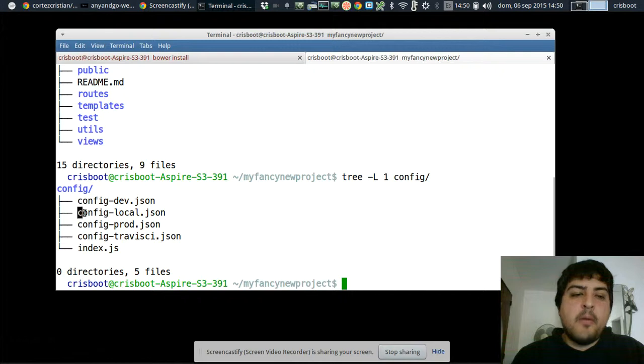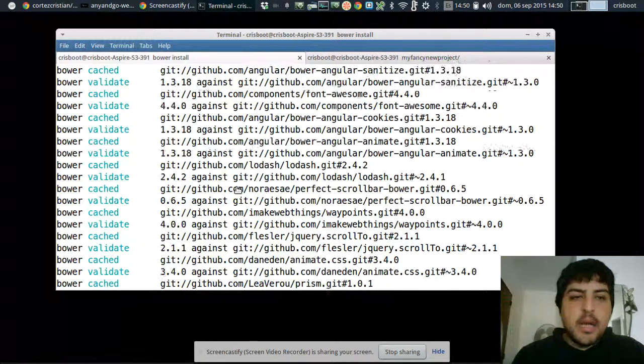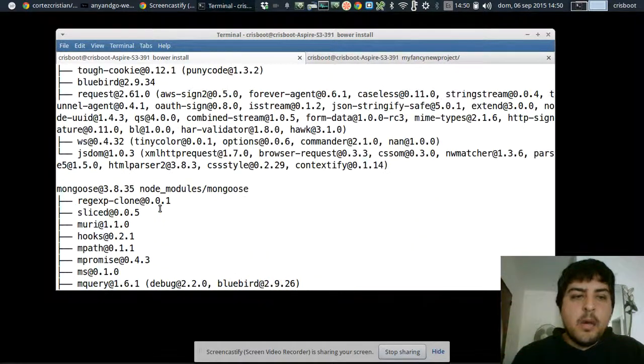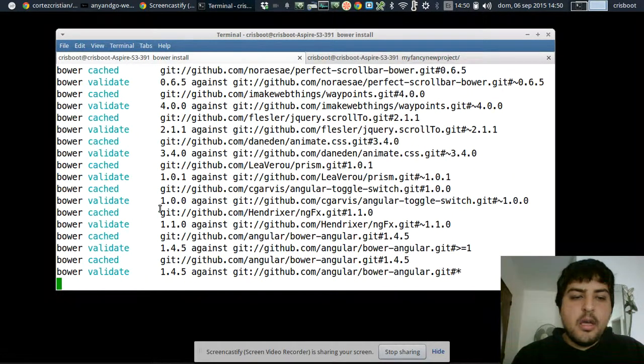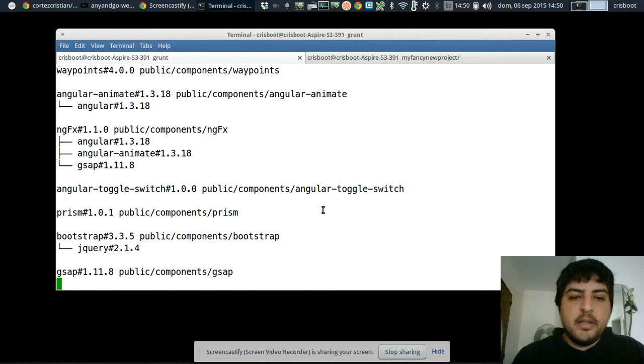Let's say now we are on local, so we have this configuration file. Let's see how it is going. Now it is installing Bower. When all that finishes, it will automatically launch a browser with anyandgo running.